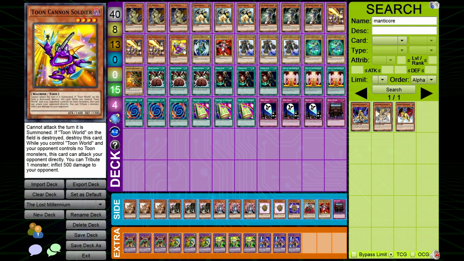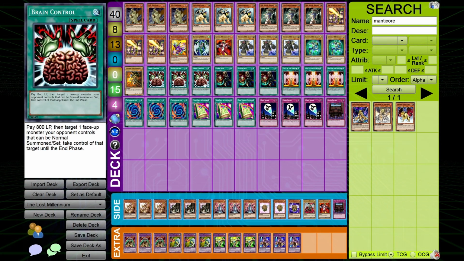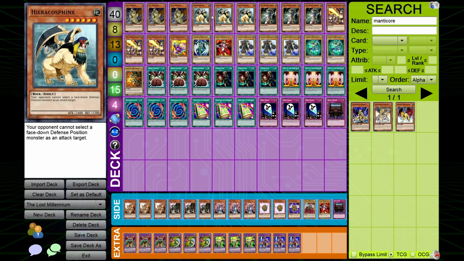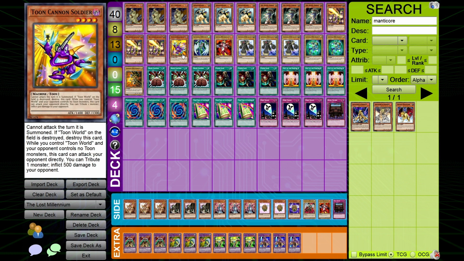I think Toon Cannon Soldier is going to be a relevant card for dealing with stuff like Jericho Sphinx using Brain Control, because there's no other tribute outlets really. So for example, if you use Brain Control on Jericho Sphinx and you don't have a Jericho Sphinx of your own, you can use it for Gift of the Martyr or Toon Cannon Soldier. But yeah, it has the effect of cannot attack the turn it's summoned. If Toon World is destroyed, destroy it. While you control Toon World, it can attack, and if your opponent controls no Toon monsters, it can attack directly. And then the Cannon Soldier effect of you tribute 1 monster, inflict 500 damage to your opponent.